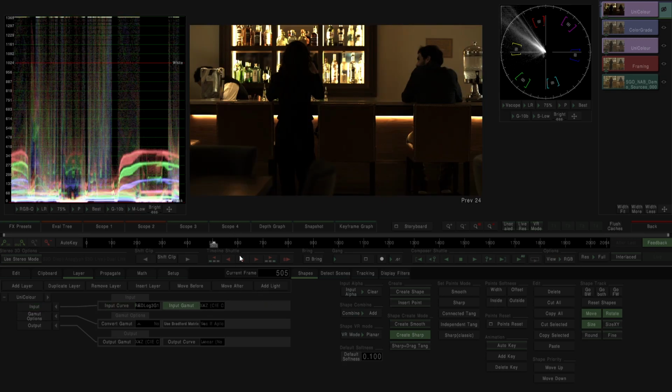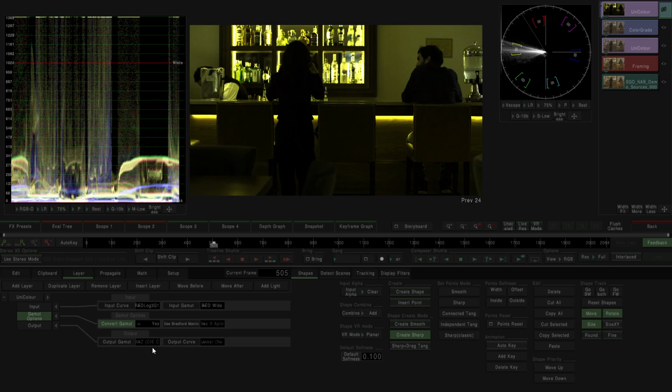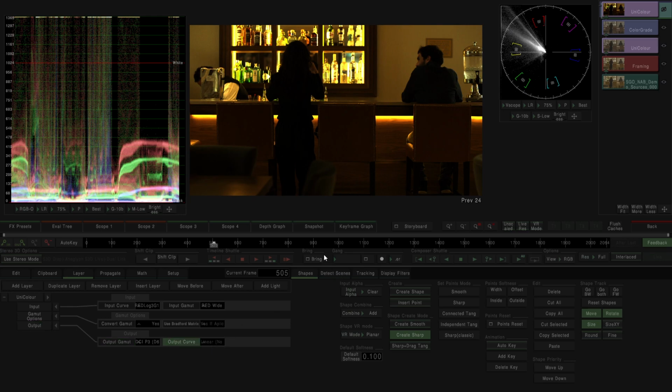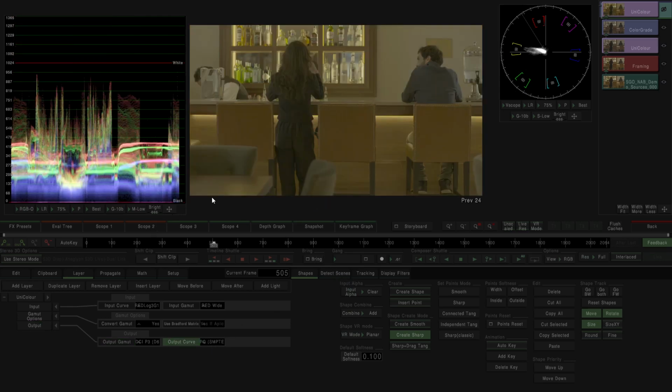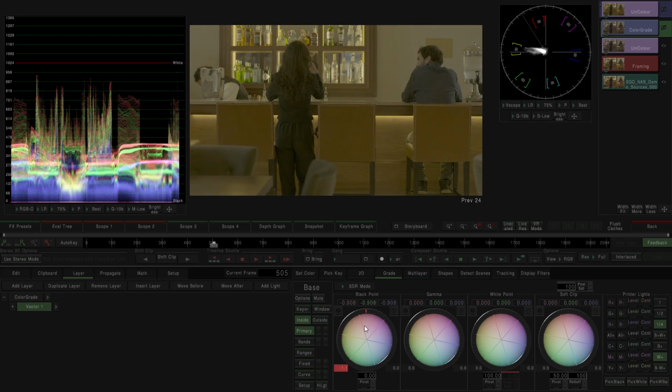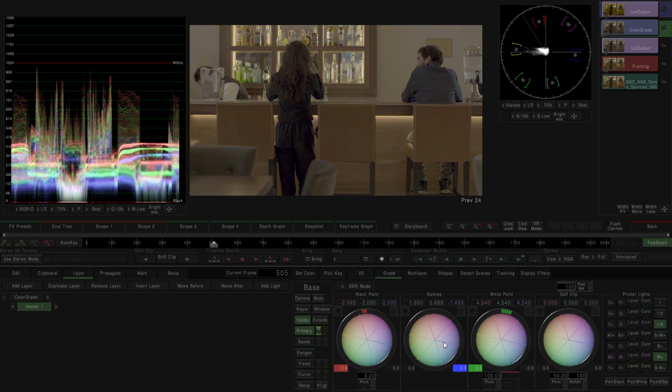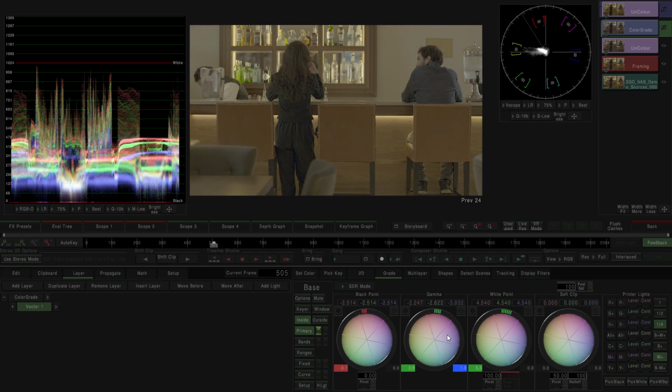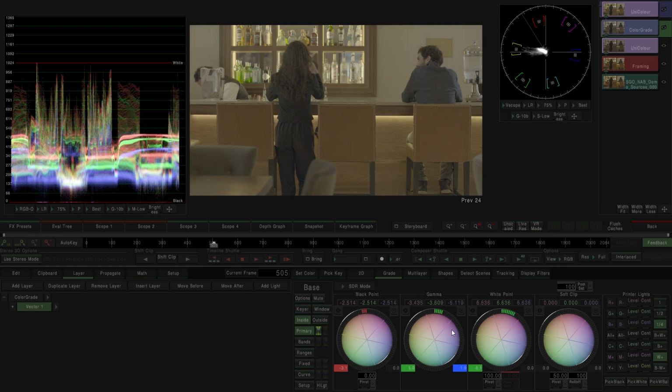Input gamut, REDWideGamutRGB. And we're going to convert the gamut to, obviously, let's say, DCI-P3 D65, and output curve PQ SMPTE 2084. Okay, so we would be doing the grade just under the unicolor, because the unicolor will be helping us set things to the standard that we want. So that would definitely be a way of using the unicolor after the color grade.